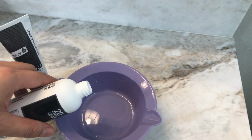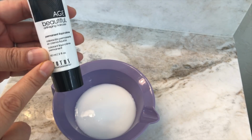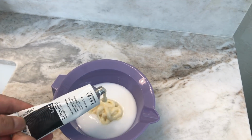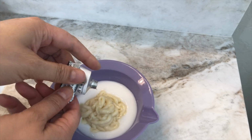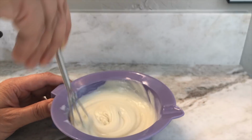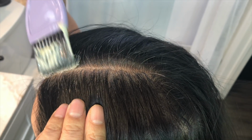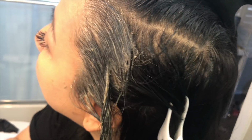And remember to get gloves. A measuring line there for 2 ounces. The ratio is 1:1. 2 ounces, 2 ounces, I'm going to put the whole tube. So remember, the liquid one has to be with an applicator bottle. This is the liquid cream, which can be either an applicator bottle or a bowl and brush. And the reason is that the liquid cream is a little thicker. Do a patch test to make sure you're not allergic. It's just a personal choice if you want the liquid or the liquid cream. I forgot to put my gloves on earlier, but I put them on right away.